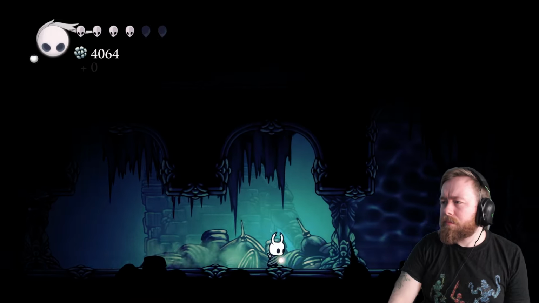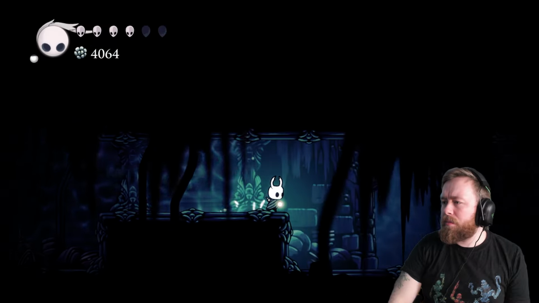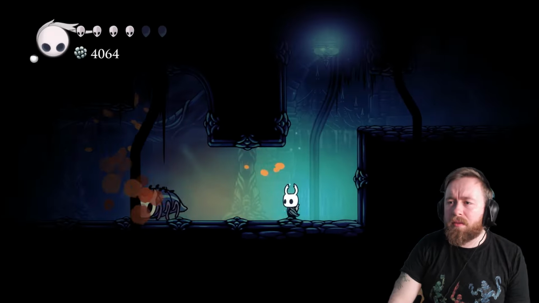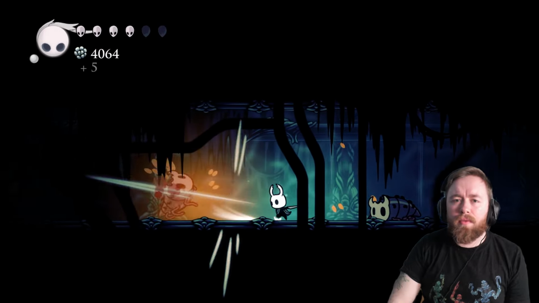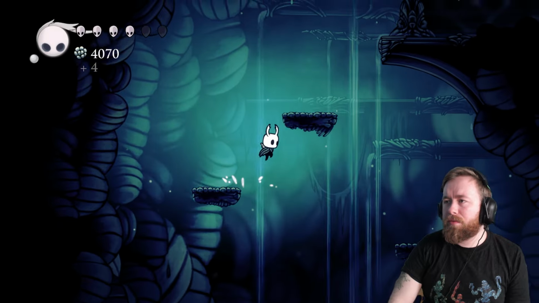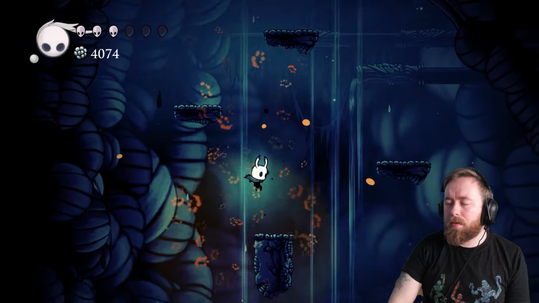I always end up getting lost in the Royal Waterways. They are quite busy, and the map for Cornifer's like miles away to the left. I don't know why I'm going right so much, but... unlike my politics, hey. Right, so, fighting along these guys. Those guys are pretty straightforward to beat. These flying bastards are the worst. Oh, go away.